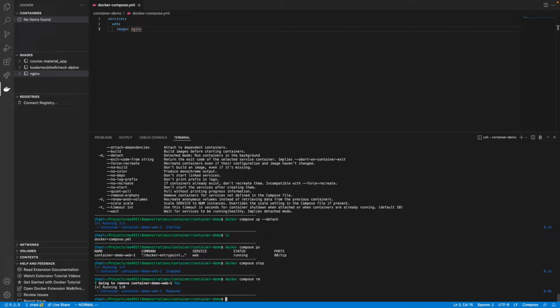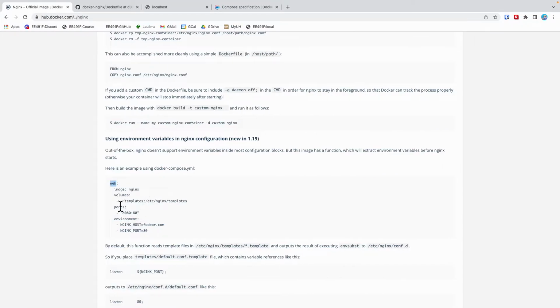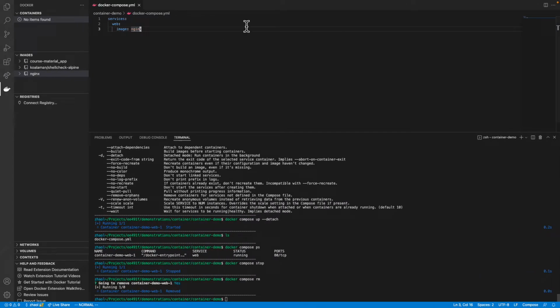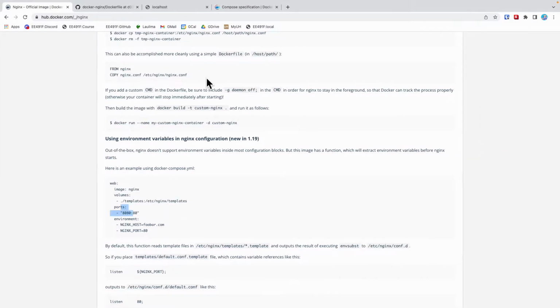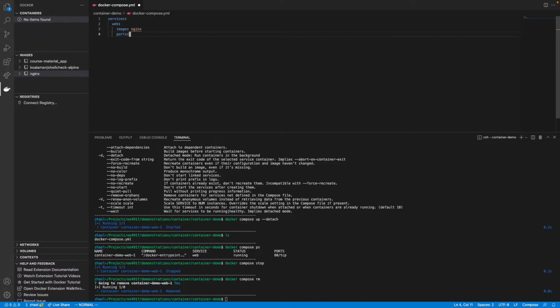Okay, so now let's do our port. Here they kind of gave it for us. We'll just go through how we did it for the normal Docker. So we're going to say it's going to expose port 80.